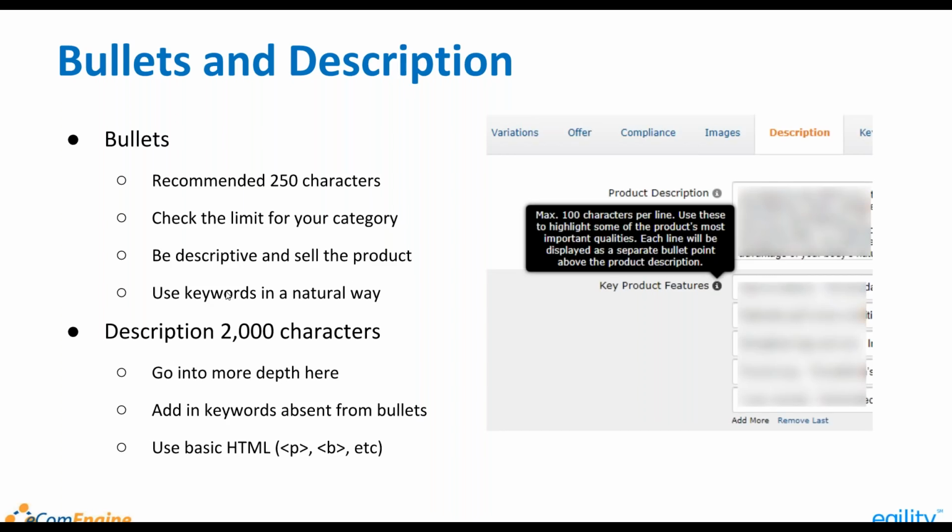Your description. So that's below the fold on desktop. It's a little bit more prominent in mobile. And this is where you can write your essay. Again, keeping in mind mobile, they may not appreciate an essay, but that's where EBC comes in. 2,000 characters. You're going to go into more depth, keep using some more keywords. Anything you didn't get in the bullets, sprinkle them in here, or it's okay to reuse keywords as well.